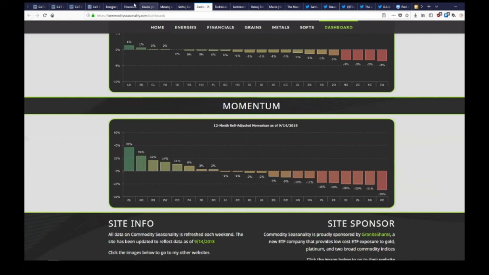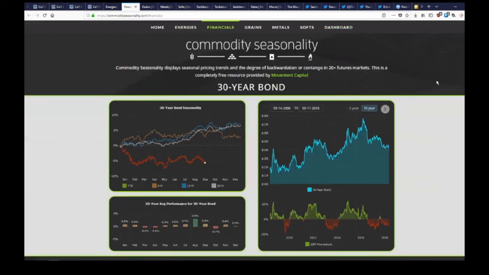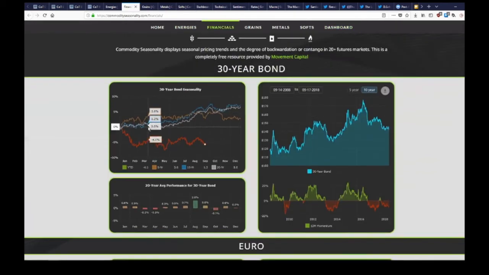And then we can dive into a couple individual seasonality contracts. So here's the 30-year bond. It's interesting because a lot of these risk-off assets typically rip in late summer as risky assets typically get more volatile. It really didn't happen this year. It happened a little bit to some degree in August, but it fell apart in September, where the 30-year just didn't catch a bid. And then this graph below is showing average performance by month. It's the same data, just a different view. And so that's the 30-year.